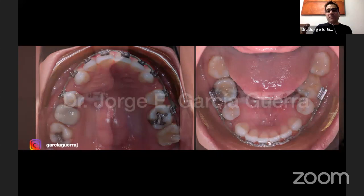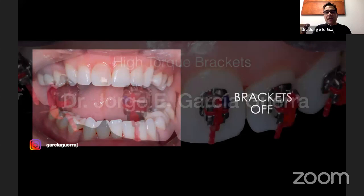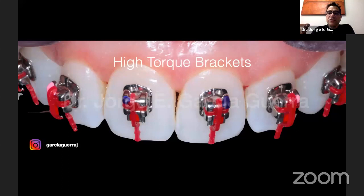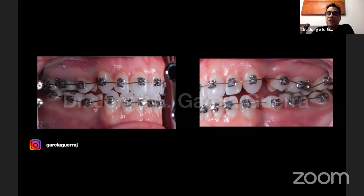What I always do, take the brackets off, we wait about a month, so they always have some relapse. And we put some brackets, high torque brackets, to help us with the space closure. And we start leveling and aligning to correct at the beginning. I'm gonna go a little bit fast because you can see this effect on the side.